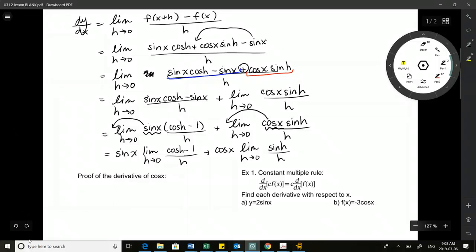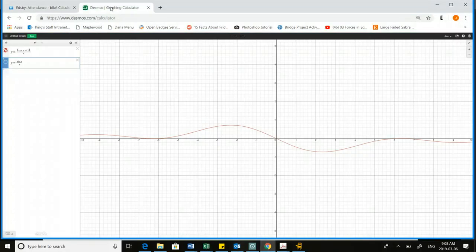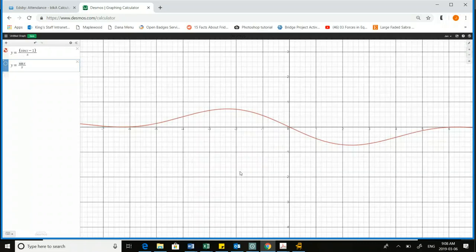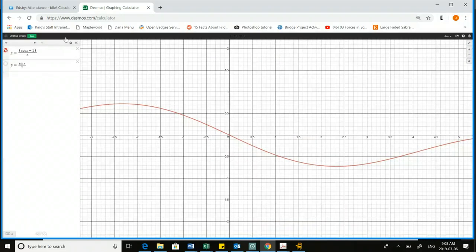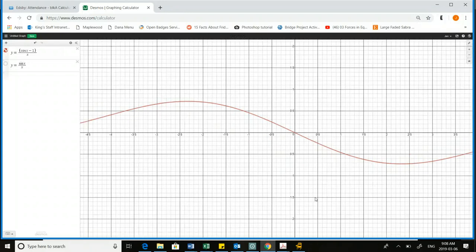Okay, so I'm going to scroll over to Desmos here. This is the graph of the first one. I replaced the h's with x's here just because Desmos needs y in terms of x. What we're interested in is the limit as we approach 0. We're coming along here and looking at what the y values are approaching as the x value approaches 0. What y value? 0. Lovely.